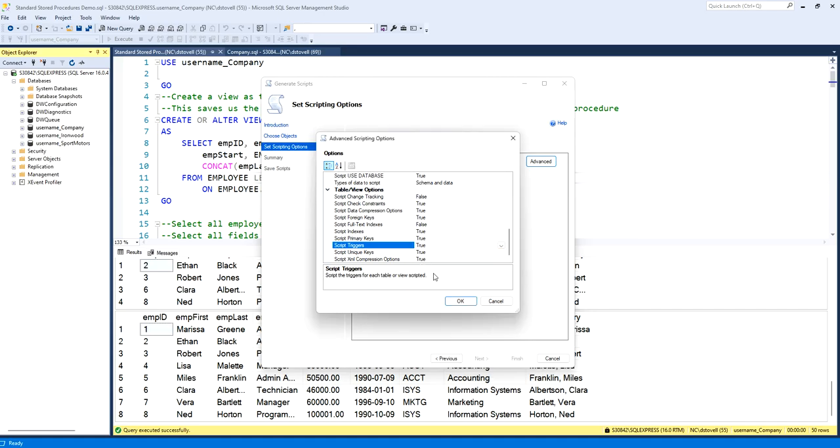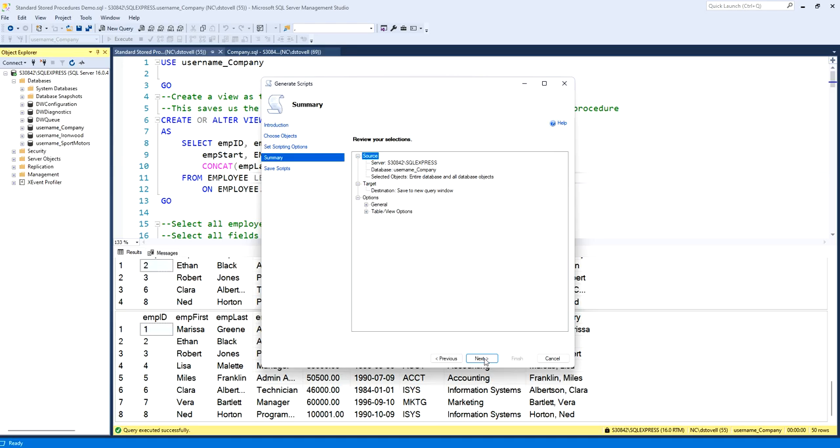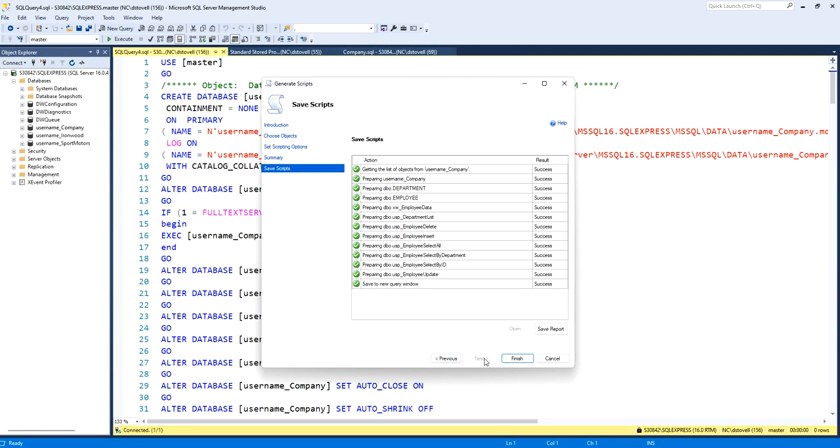Those are the two key changes you probably want to make: script your triggers and make sure you script both schema and data. Everything else you can pretty much leave alone in the advanced options. I'll click OK. And what I normally do is put it out to a new query window, right? Click next, and next again, and it'll just take a few moments to go through, and there we go.